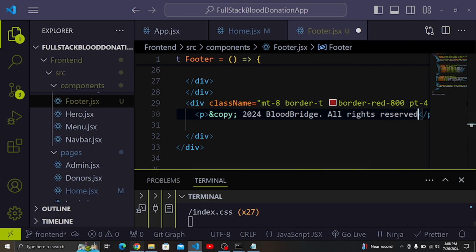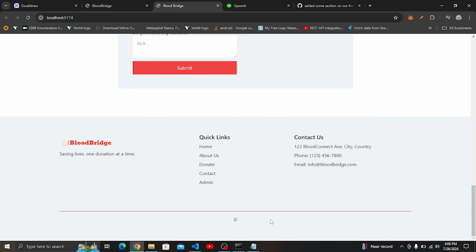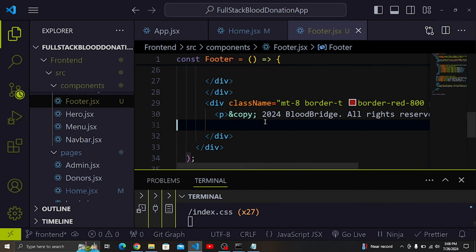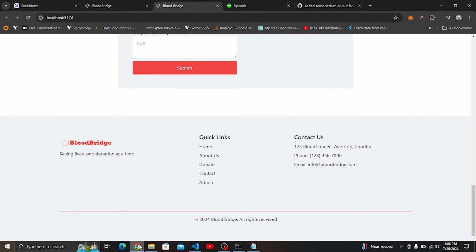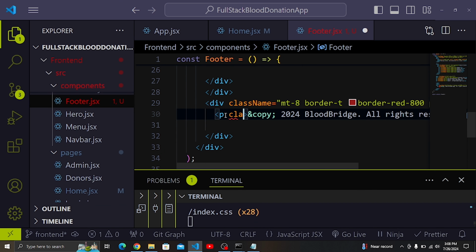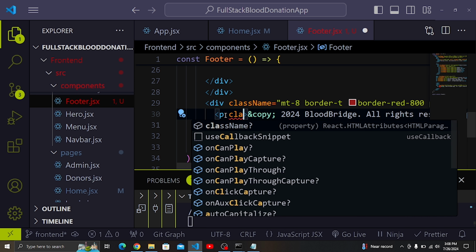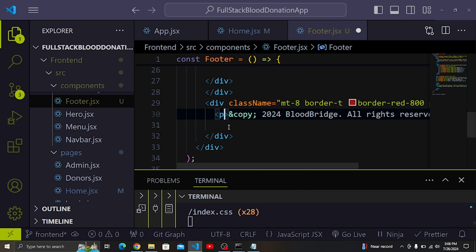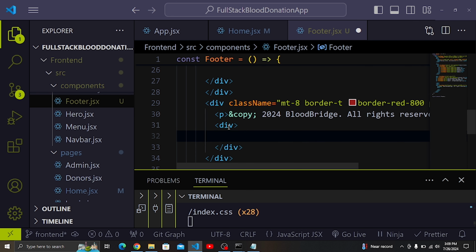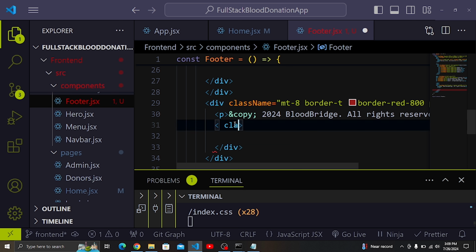If I come here, you'll be able to see even the text. So let me save. If I save that and come back here, you'll be able to see that we have this part here. I think I can leave it like that. If you want to style it also, you can continue styling it. So now we have the other section that holds the icons for social media. This one we are going to style, and give it a class name here.